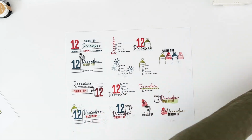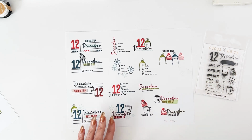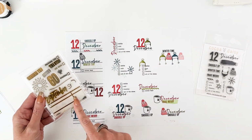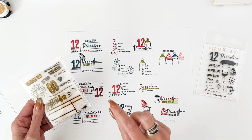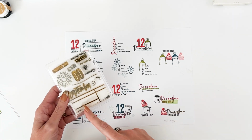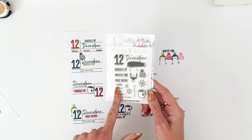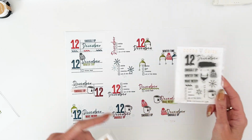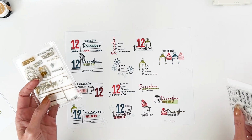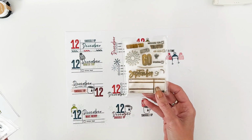And this one I got smudges all over. That's okay. All right, so this is continuing on with the theme that we've had where we use a box stamp because it works so well for journaling and everything to have a nice consistent look on your Traveler's Notebook pages. But we did a number of these in a row. You can see this one was from September, but then we've stopped for a few months just to be able to add in more goodies. I think we've got another one coming up that we're throwing in there for January. So we'll have another one back in January that is a little different.